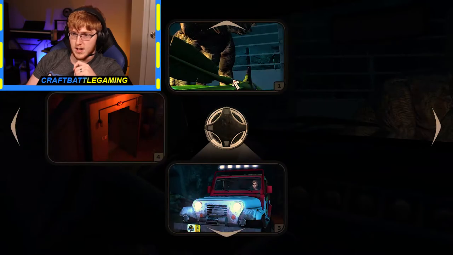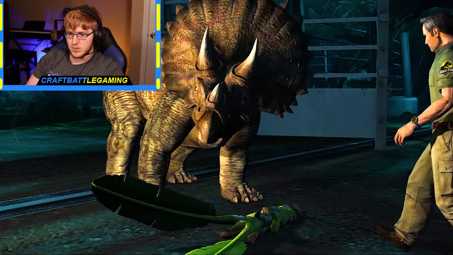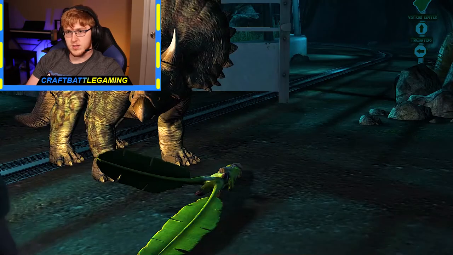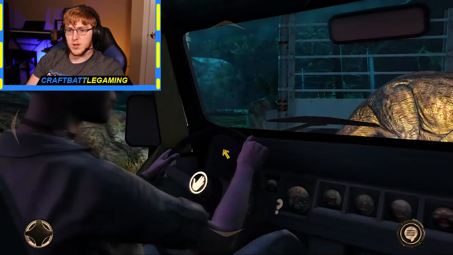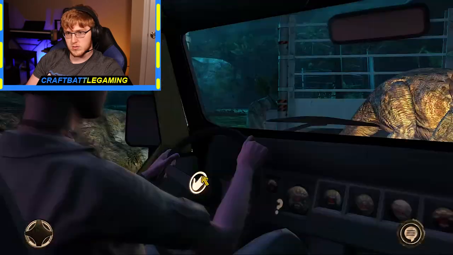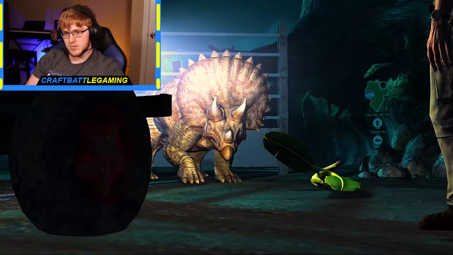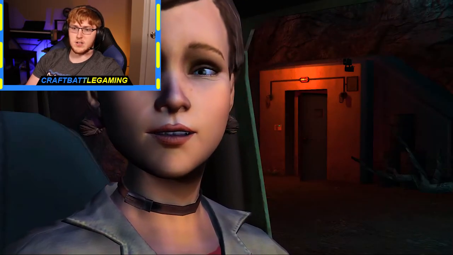Oh, that's gonna annoy her. All right, let's go. Quickly, grab this and pull. Go get in. Really, brother? Really, you're gonna play this game with me? Nah, you know what? You get in the horn again. Lights. And with the lights. All right, you got her away from the branch. Oh, but now it's gonna ram the car.